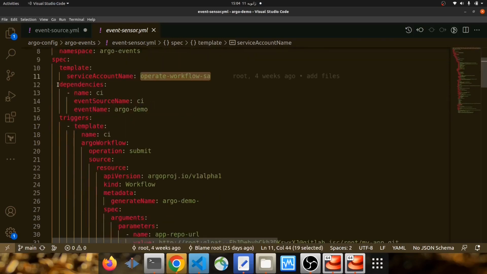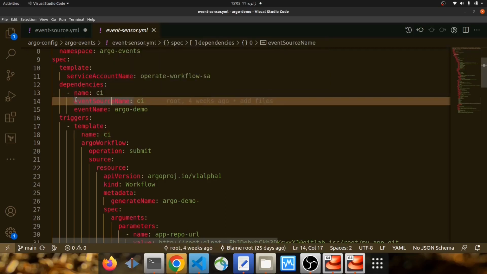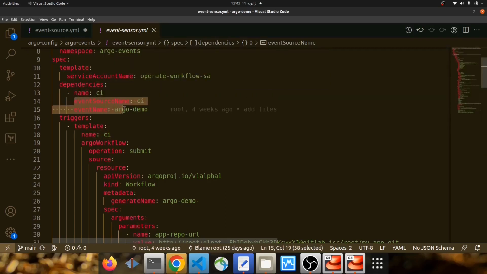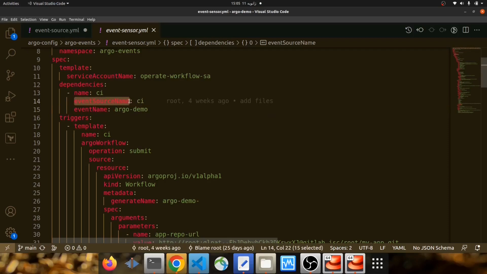And also we have a block here called dependencies. Its name is not important. You can change it if you want. It doesn't matter. But it has two other things that are so important. The first one is event source name.